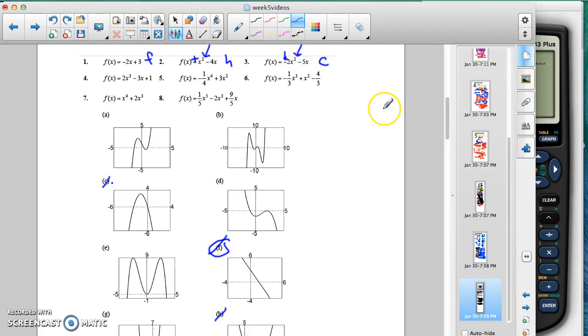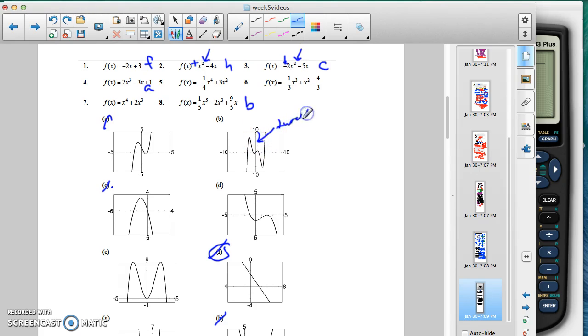So if we look at this though, we can only have 2 turning points at most. So this one has 1, 2, 3, 4 turning points. This only has 2, so it's going to be A because of the number of turning points. It has to be this one. This one has 1, 2, 3, 4 turning points, so that means it has to be at least an x to the 5th. And if I look through all of these, the only x to the 5th I have is number 8. So B has to be number 8 because of the turning points.